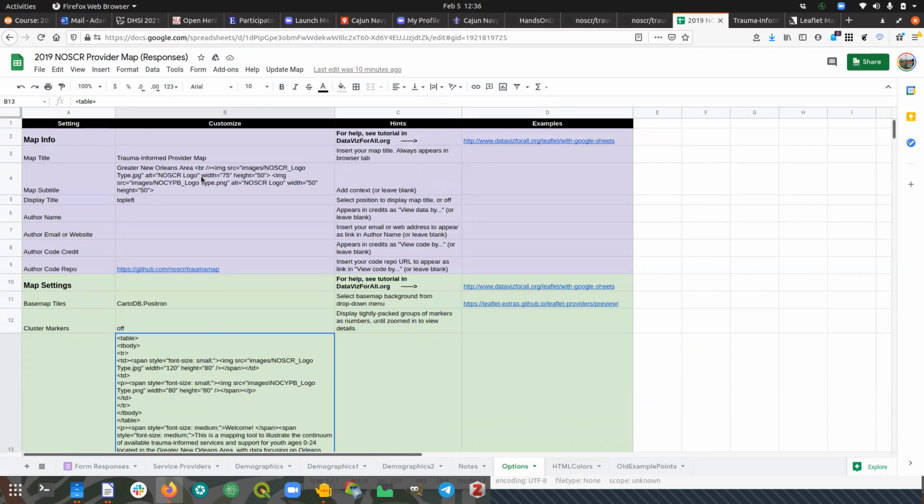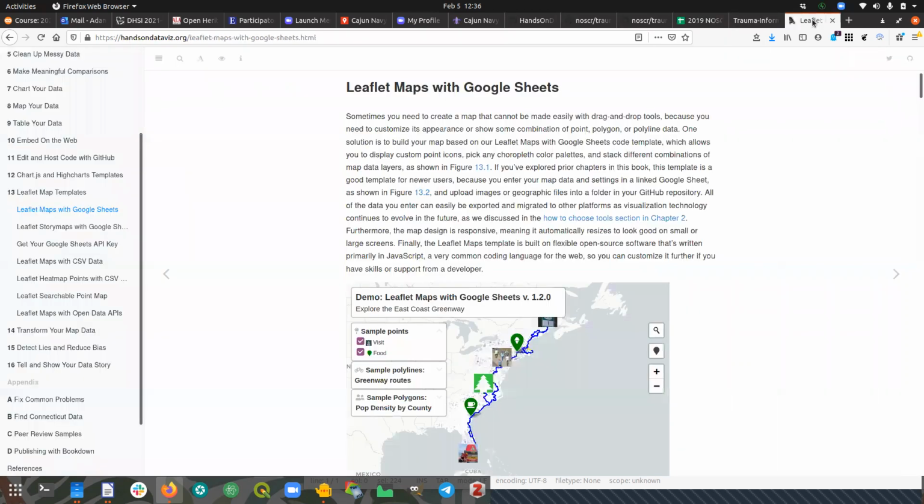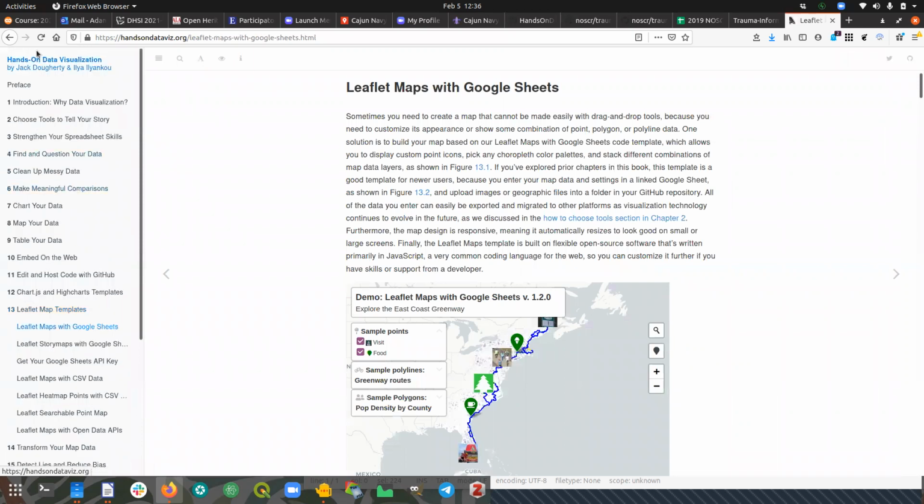You don't have to do any of that. You actually don't need to write any code for any of this, which really comes back to this hands-on data visualization. I think it comes back to their whole philosophy that there are a lot of free resources out there, and obviously a lot of free data, but also a lot of free platforms that you can combine and utilize to really do some cool new things for data visualization.